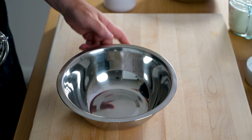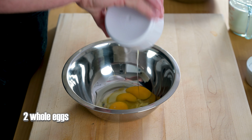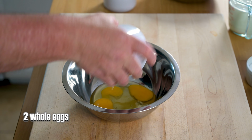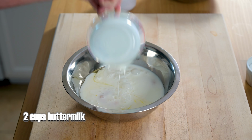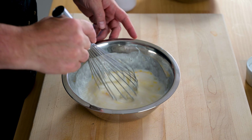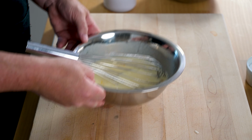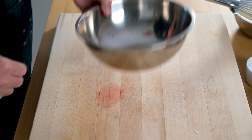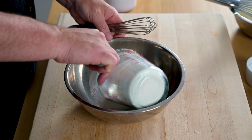While we're doing that, we're going to make our batter. And the first thing we need is 2 eggs, 2 cups of buttermilk. And that goes off to the side. Next is our dry ingredients.